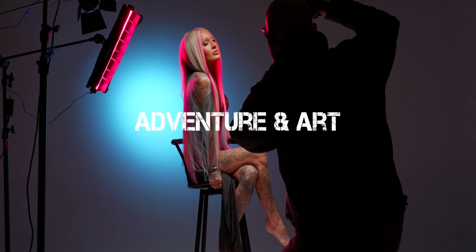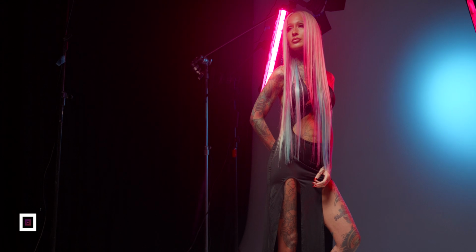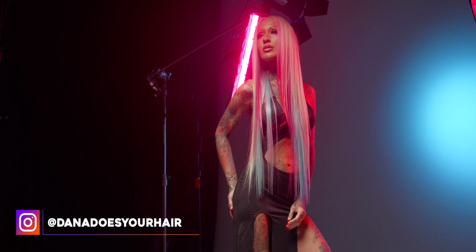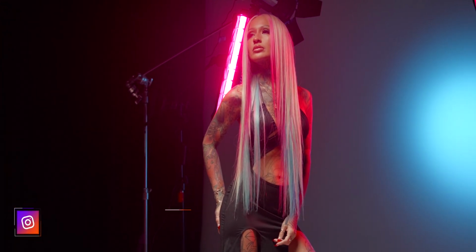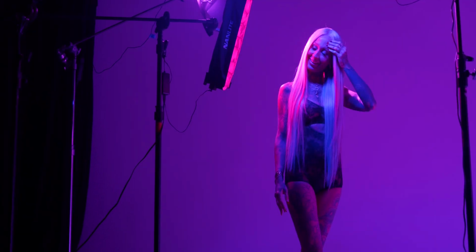This is a recent beauty shoot in the studio with my friend Dana. I've shot Dana many times over the years. You've probably seen her on the channel a little bit, maybe in this subway shoot that I did in conjunction with Sammy's Camera here in Los Angeles. Dana's a hairdresser. She's rad. She's got all these cool tattoos and she's got a shaved head. And I love photographing tattoos and texture and character and art, and it just kind of inspires me. Plus I just like cool people and she's a cool person. So I pretty much only want to hang out and be around cool people. Otherwise, why bother?